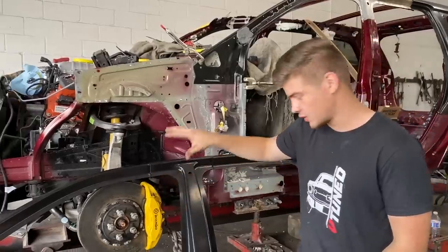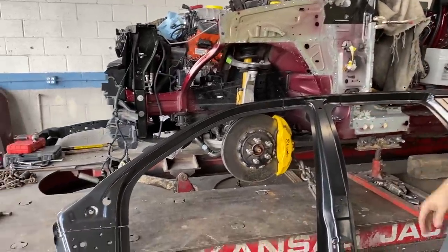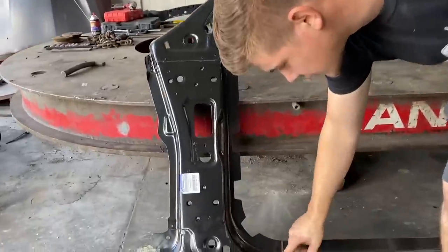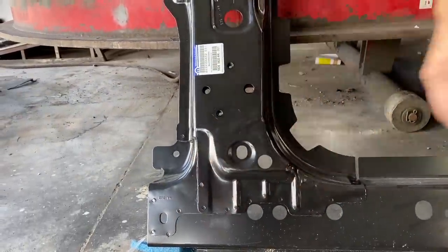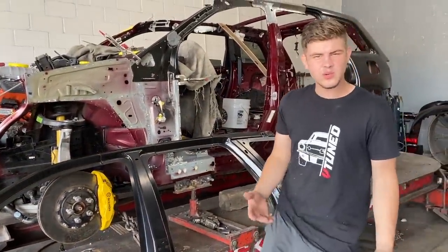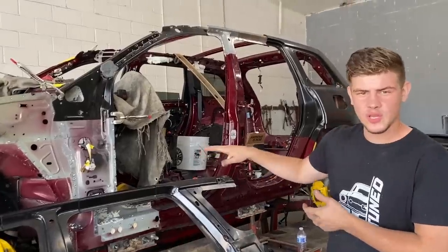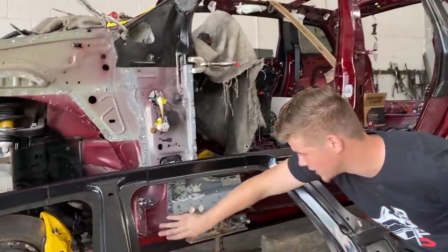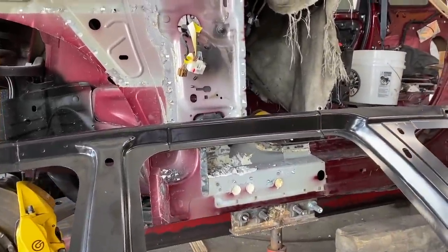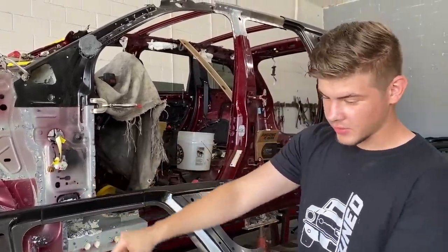This is actually the structural main piece of the entire side, all the structural pieces. And what we're going to do is split it right here at the spot welds. That's exactly how it is recommended to do. And we don't really want to replace all of this because there's really no need to. It's going to be a lot more work for the same exact result. And we want to keep it as OEM as possible, especially all of this down here. Everything's nice and spot welded. So let's go ahead and start prepping this piece. We need to do some spot weld removals up here and down there.